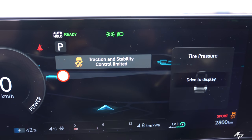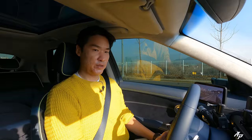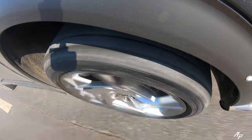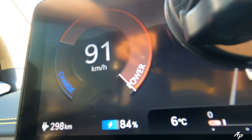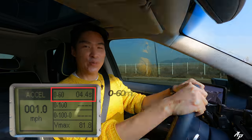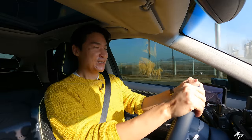Okay, let's take the ESC off, 2-stage. There we go. Put the car into sports mode and go. Well, it's pulling very nicely. It's a very slippery day. And it took 4.4 seconds to hit 60 miles per hour, even in this slippery condition.